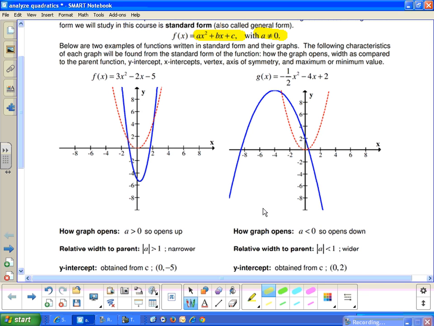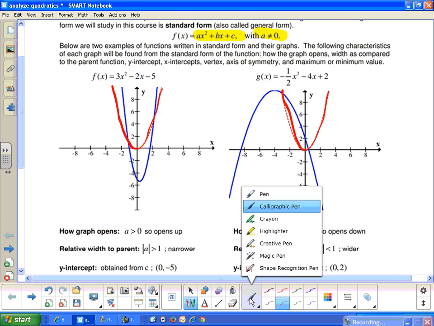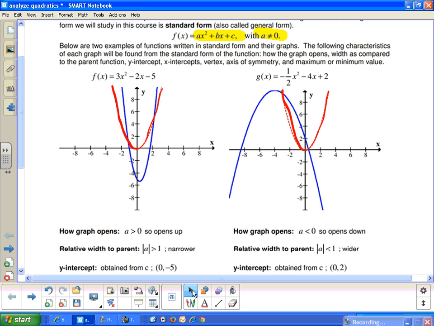When we look at a function, first of all, the red lines here are our parent functions. So this one is our original graph for both of these. We've already talked about changes in our graphs, and so this one has an x added in the middle, so it's not just up or down, narrow or wider. It actually is going to move a little bit right and left. So if I take this and move it this way, it would be straight down. This is over to the side a little bit, and because of the 3, it's a little bit more narrow.